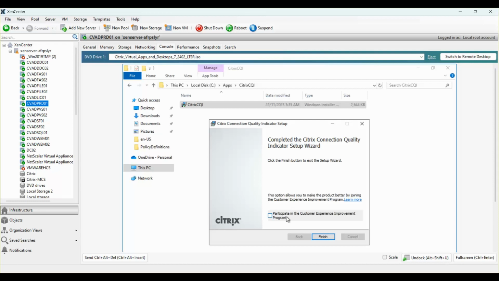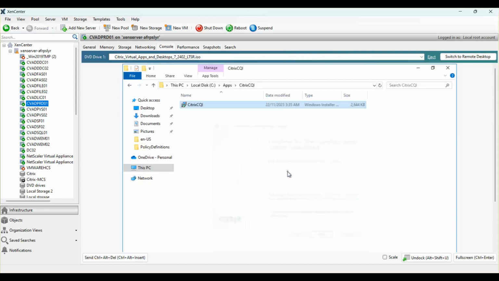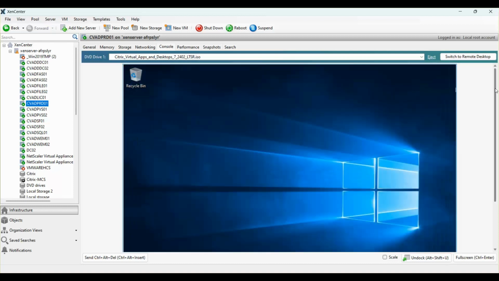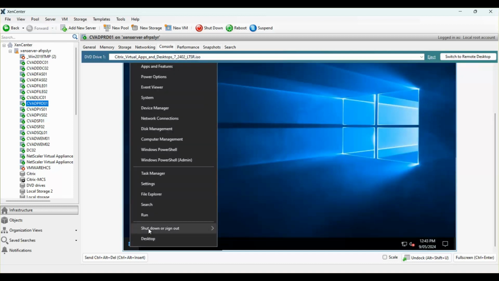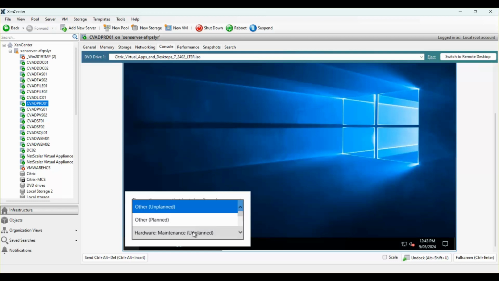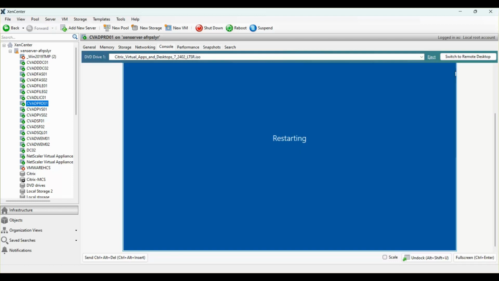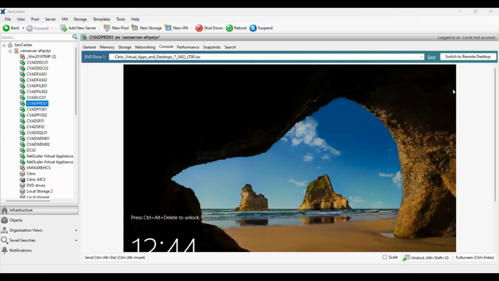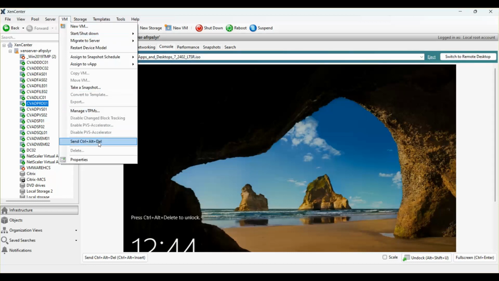I'll untick the participation in customer experience and click on finish. Close that window. I might give this box a restart once. I'll log back into my VDA.